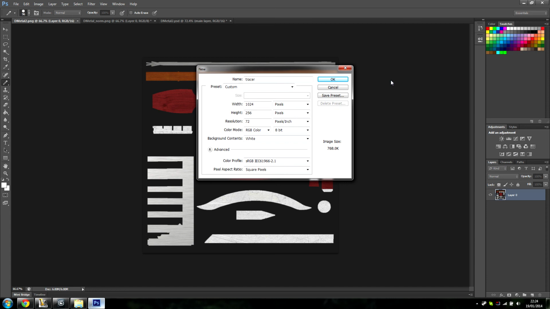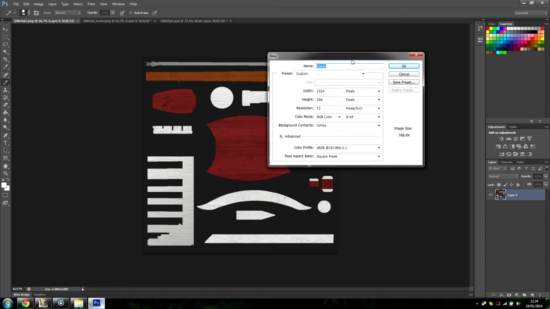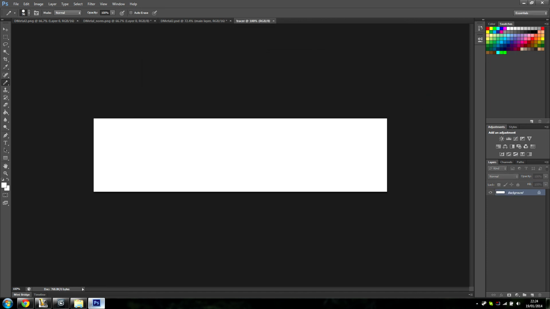Alright, now that we have everything, what you have to do now is the final texture, which is the tracer and the tracer dissolve. Now, the tracer is what you see that goes around the sword when you swing it, or when you swing it from left to right and everywhere. You know what the tracer is, you have to know it. So, what you have to do is make a new image that's 1024 pixels by 256 pixels, and this is it. Here is your basic tracer.